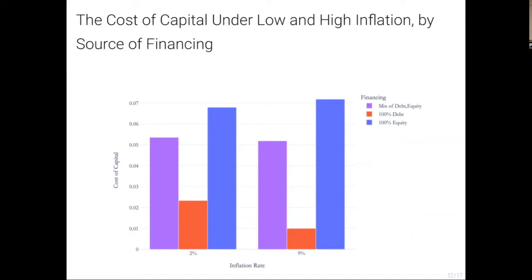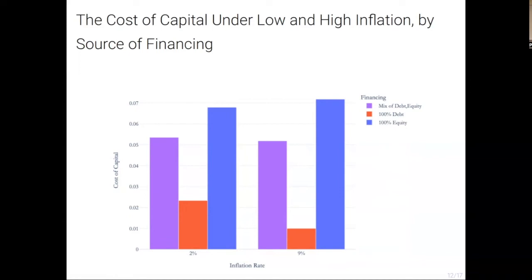So I'm looking here at two inflation rates, either 2%, which is what it was in the United States a couple of years ago, and what it is now, 9%. For debt financed investments, the red line, we can see that the cost of capital is declining. Here we're looking across all assets. So across all assets, when debt financing is used, the cost of capital decreases from a bit over 2% to about 1% when the inflation rate moves from 2% to 9%. So that's a substantial decrease in the cost of capital for those debt financed investments.